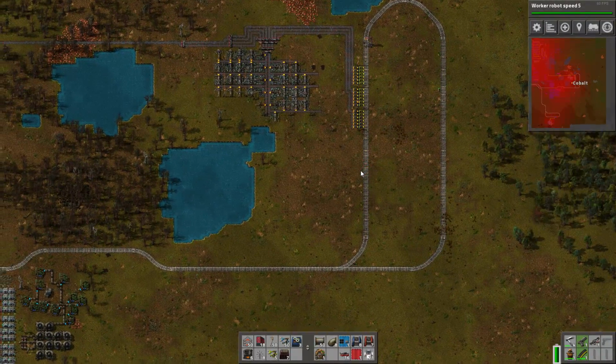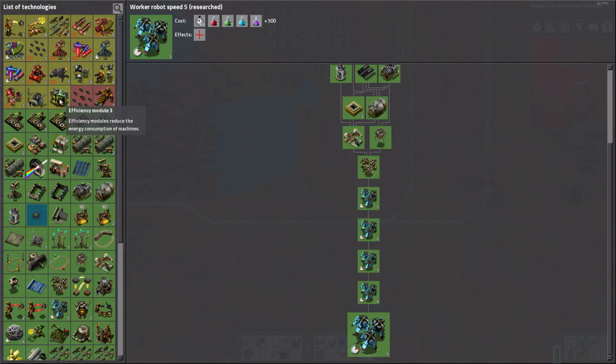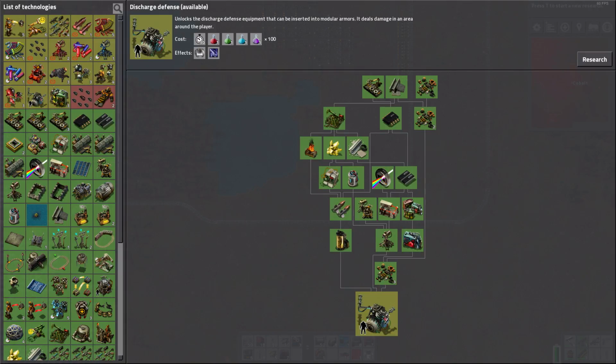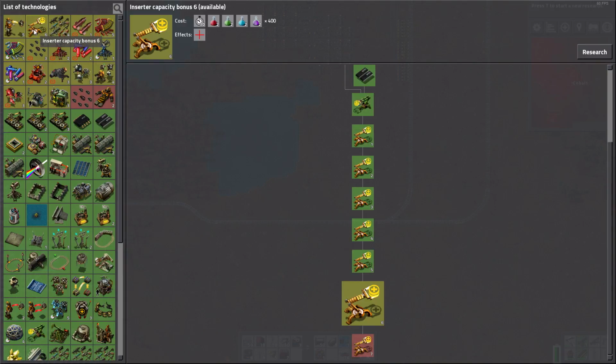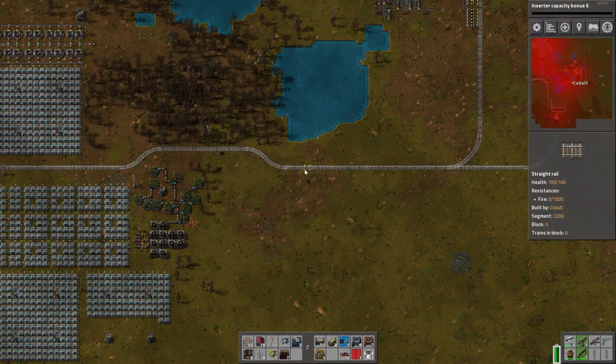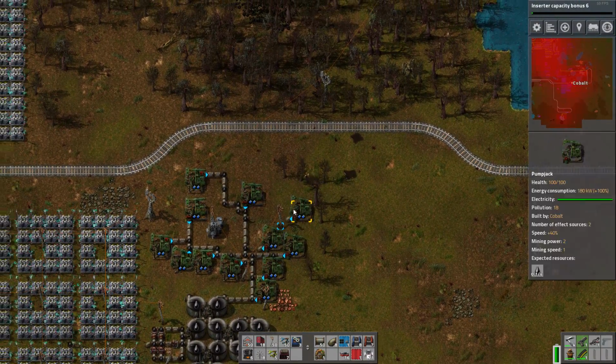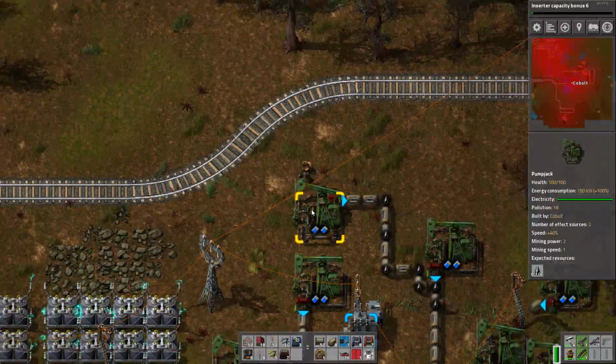So we'll try and not get nailed by the... Oh, okay, another research. What should we research? Defensive charge, we don't need that. Inserter capacity bonus. Sure. We'll go for some inserter capacity bonus. And okay, don't get hit by the train. How much is in here? Not a lot. And these are mining out as fast as they can.